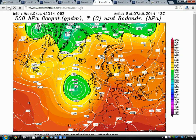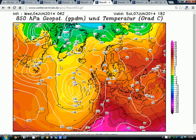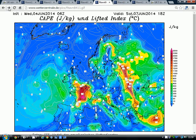Just show you the upper air temperatures for Saturday. If the chart will click over, these websites are running rather slow today, but there's the upper air temperatures for Saturday. Yep, got some very high upper air temperatures there, but 15 Celsius getting very close to southeastern parts of England, so that's proper very warm, if not hot air. Look at the convective potential on Saturday afternoon across England and Wales in most orange colour. So any showers that do develop have a high risk of convection.